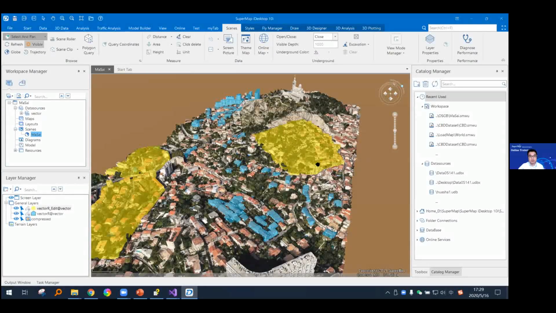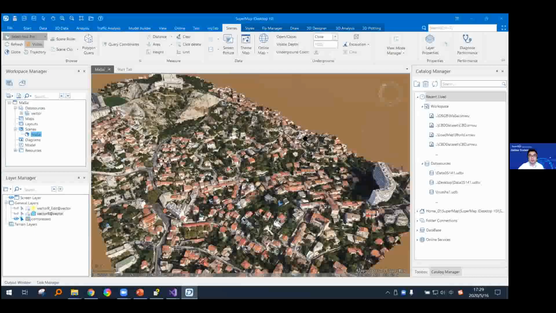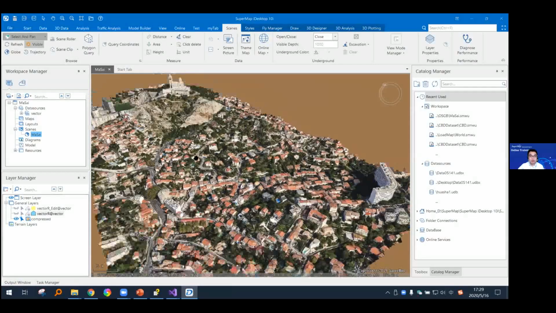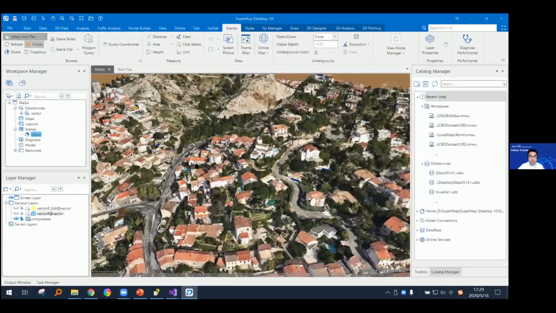So this is optical photogrammetry data, and we will load this data.